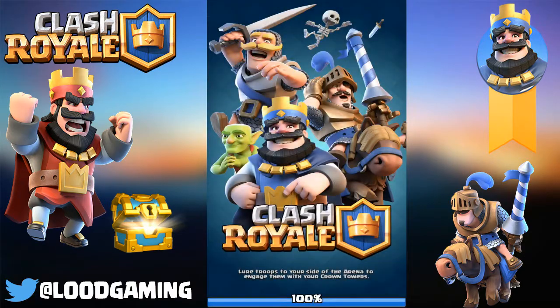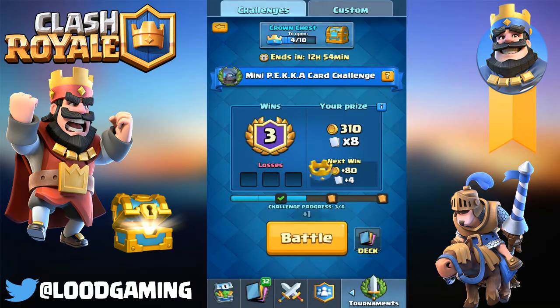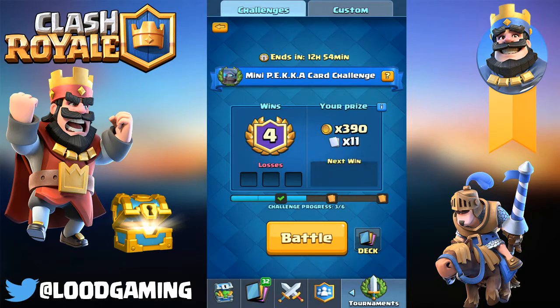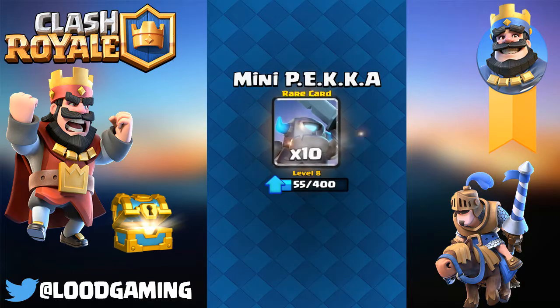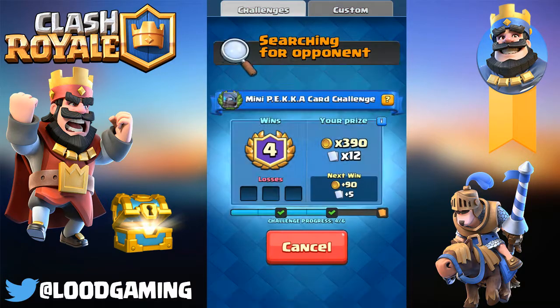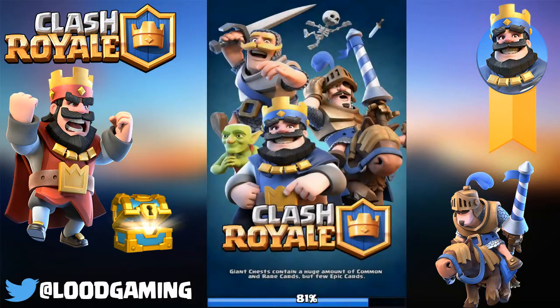We're going to go ahead and jump into the second battle, and hopefully this time I can show you guys the mini Pekka minion horde hidden trick, whatever you want to call it. Here it is, 10 mini Pekkas. We're claiming them, and we got them. Let's jump into the second battle and show you guys how it actually works.